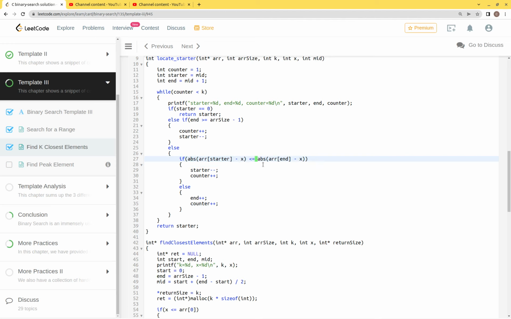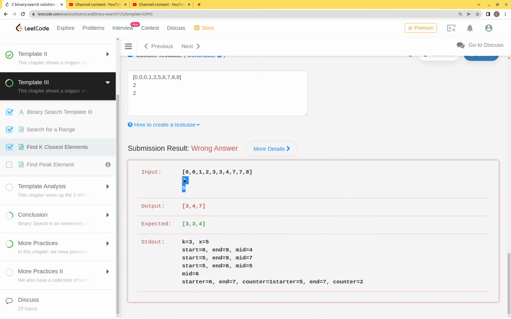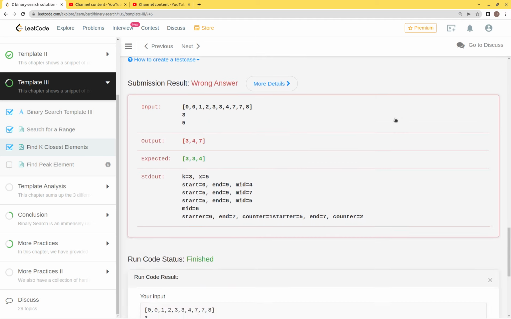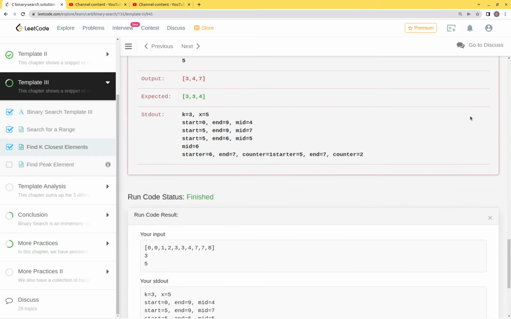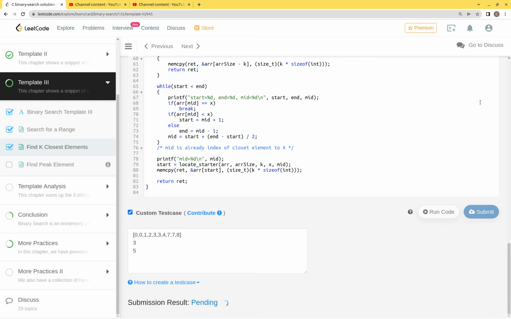That means we got same value between the starter and x and x to the end. We choose the first one, the former one. Okay, I think that's the answer. Let me copy the test case again and run the code. Okay, we got right answer. Okay, let me submit again.